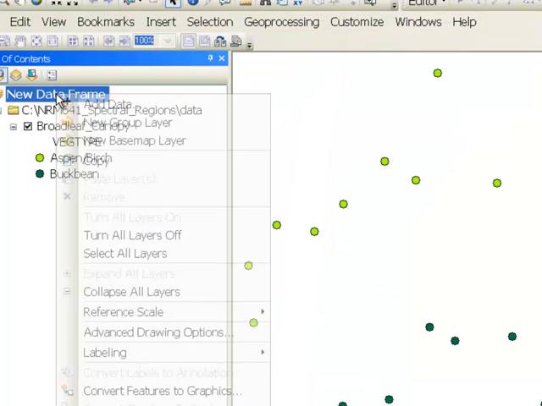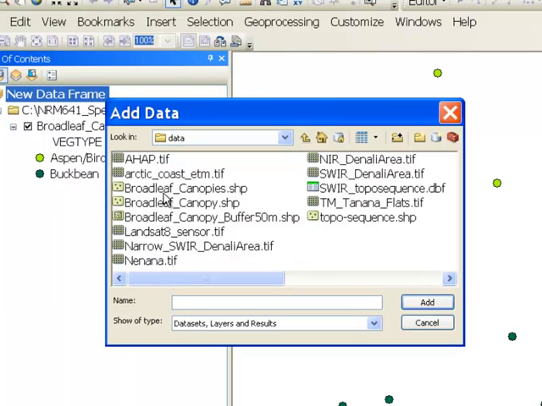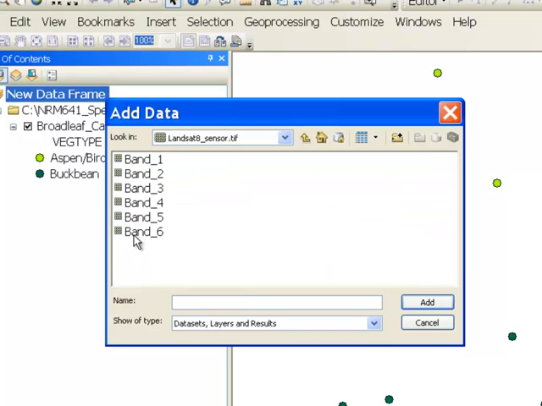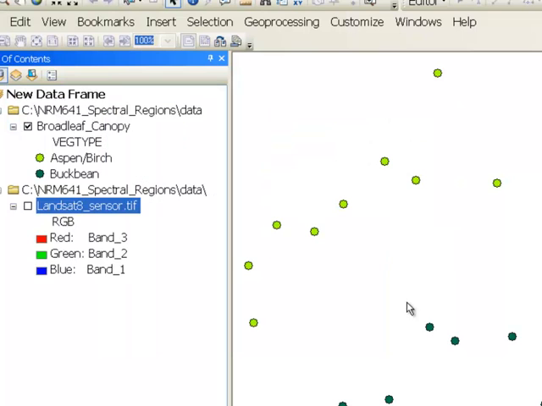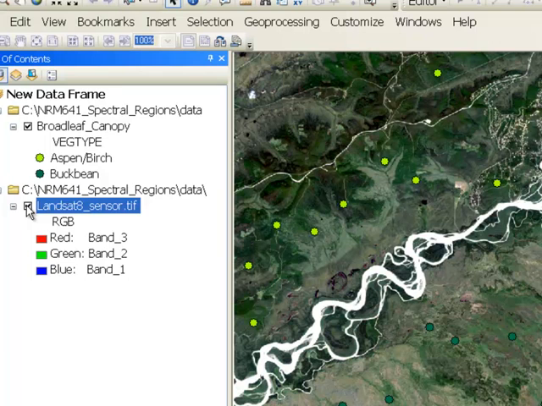And then what we're going to do is add a Landsat 8 sensor image. So that's going to actually have 6 spectral bands that are all reflective bands. So we'll add that as just a TIFF image. And then we'll symbolize this so it looks like a color infrared image.